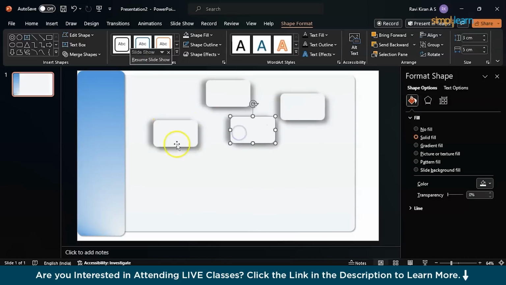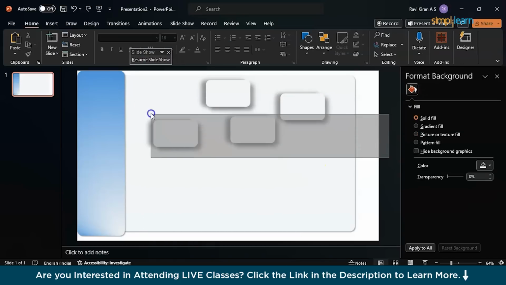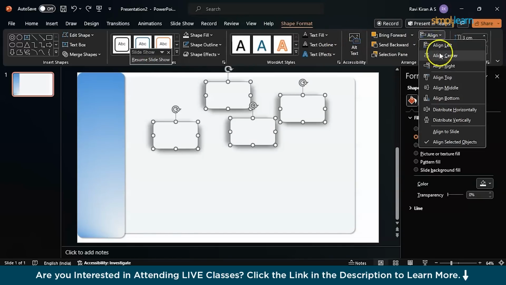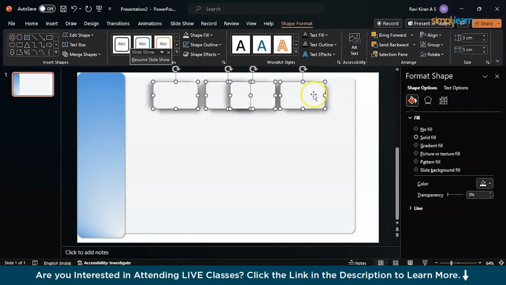There you go. Select all and go to alignment and top.